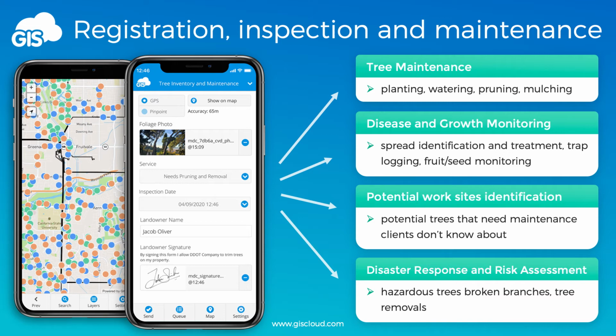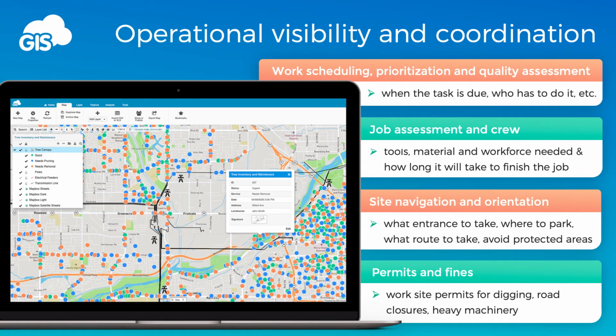Yeah, these are great examples, and everything that Tony just mentioned is something that our customers are already doing with our tool. Another big segment, and how our products are utilized in vegetation management is definitely operational visibility and coordination. This is also important because this provides your field crews with up-to-date needed information that save them time and money. Simply by understanding when something needs to be done, who has to do it, what kind of equipment and materials they need, helps them plan and coordinate better, which saves a lot of time.